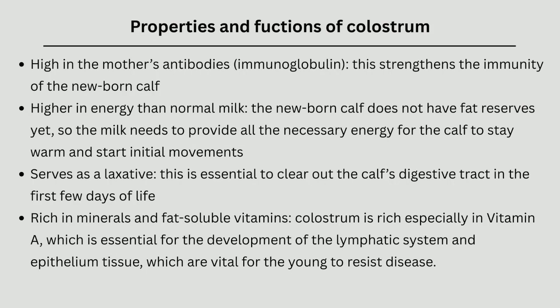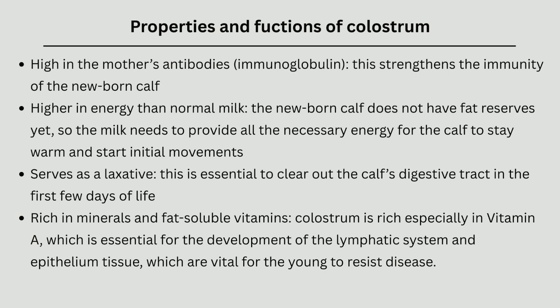Properties and functions of colostrum. High in the mother's antibodies, immunoglobulin. This strengthens the immunity of the newborn calf. Higher in energy than normal milk, the newborn calf does not have fat reserves yet, so the milk needs to provide all the necessary energy for the calf to stay warm and start initial movements.